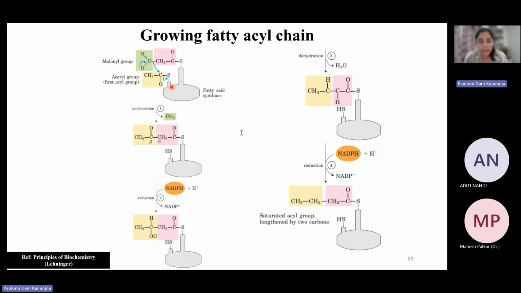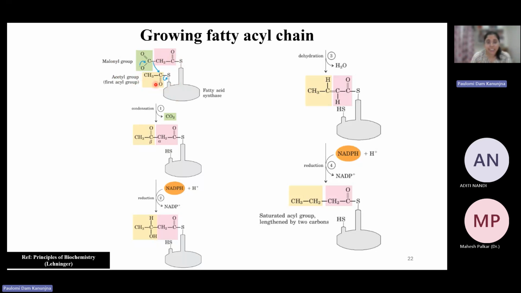It is not necessary to remember the name right now, but just remember that there is one of these, which is basically one of the proteins of the synthase. The other is an acyl carrier protein. So these both are components of fatty acid synthase. They both have these thiol groups, and both the thiol groups are where these chains are forming. Okay. So one of them has attachment of the malonyl group. The next one has the acetyl coenzyme A or acetyl group.